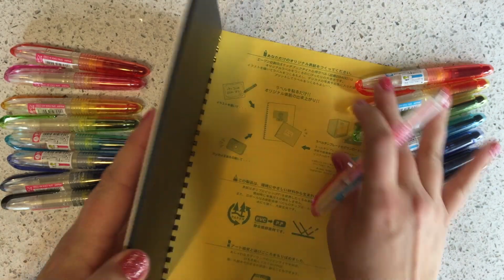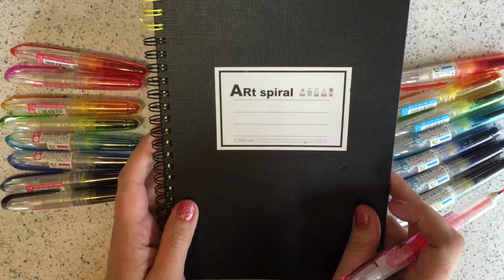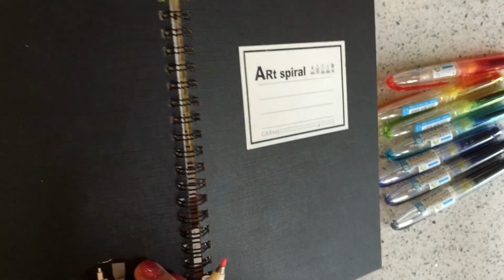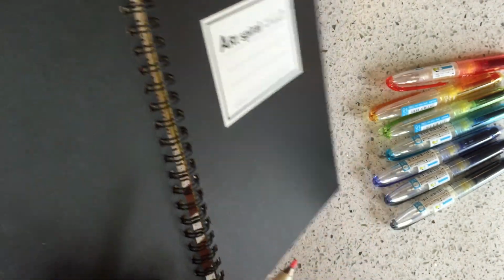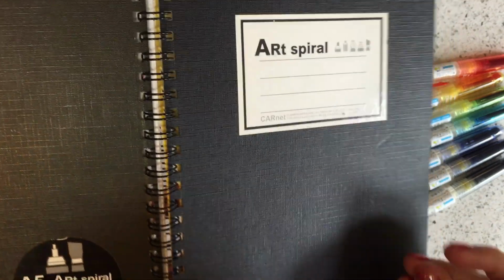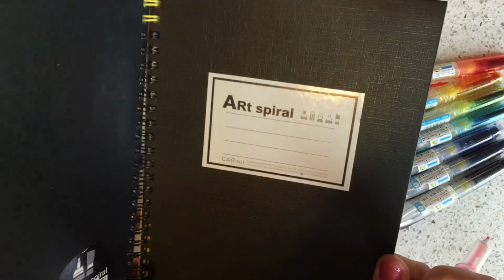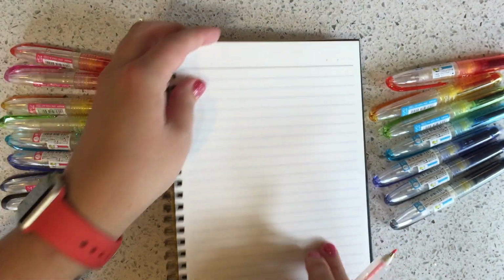Oh, can we just get this out of the way, because people always ask me what notebook I'm using. So today I am using an art spiral. There is nothing really that special about this notebook except, I think it's by Marumon, let me see. It's by Marumon, and it's got the nice double rings so they don't get all snaggly. It's A5 size, the cover is kind of hard, and the pages are nice and thick.